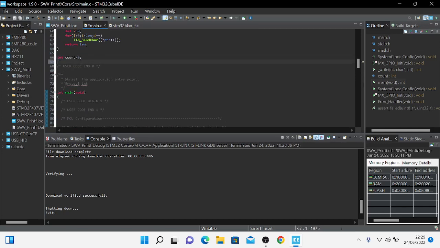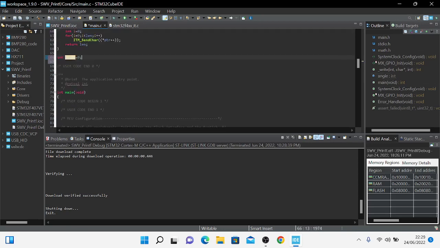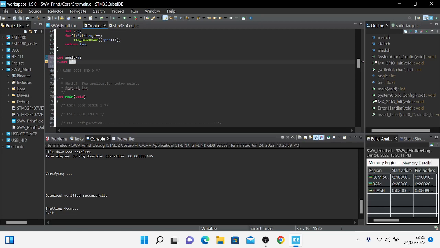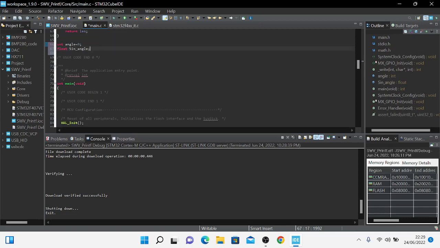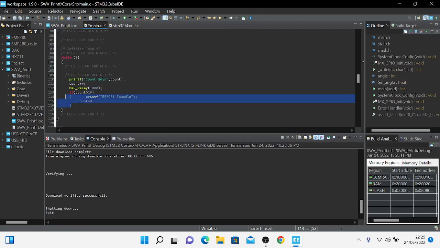I'll call this int angle, and I also have a float sine angle, and maybe I can have this be 0.0.